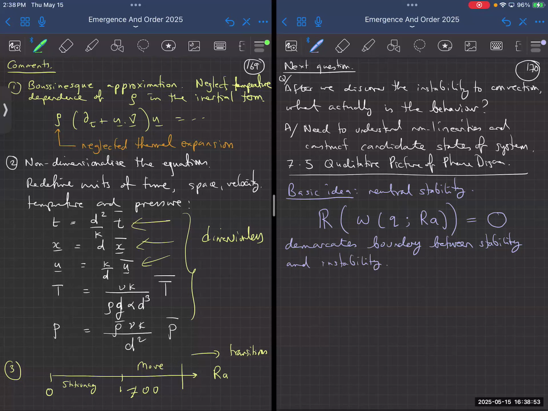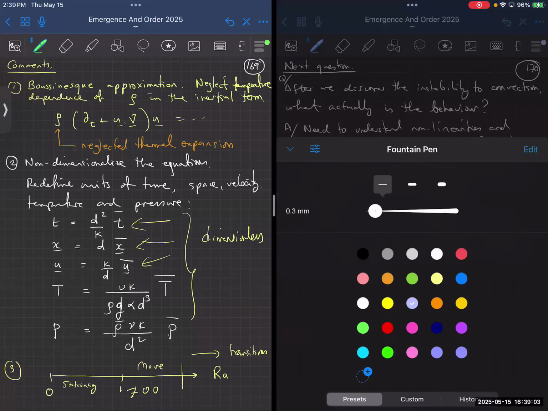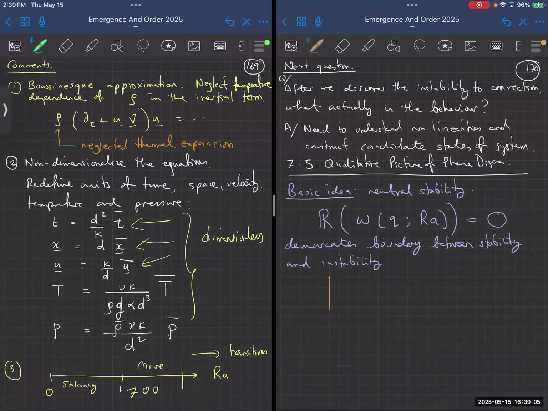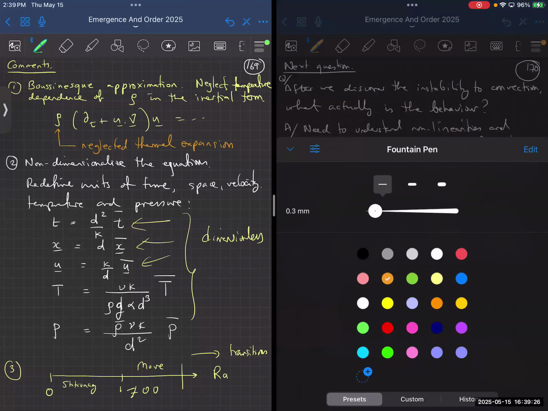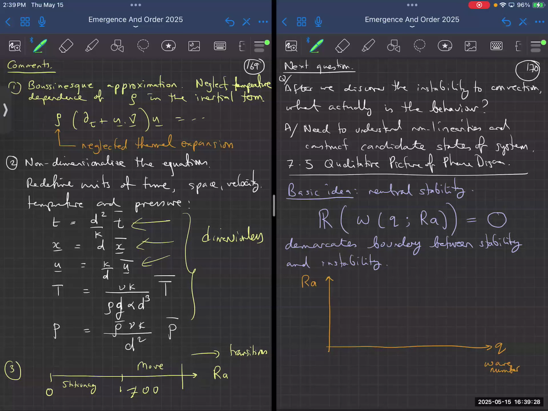And as we already talked about, we're looking at the dispersion relation. So modes that are stable in some wavelength of Q may be unstable in another range. So the graph that we plot to characterize this looks like this. I plot over here the wave number of the instability. And up here, I plot the Rayleigh number. And this is now the Rayleigh number for a different Q. And there's a critical value that we just calculated, which is over here.